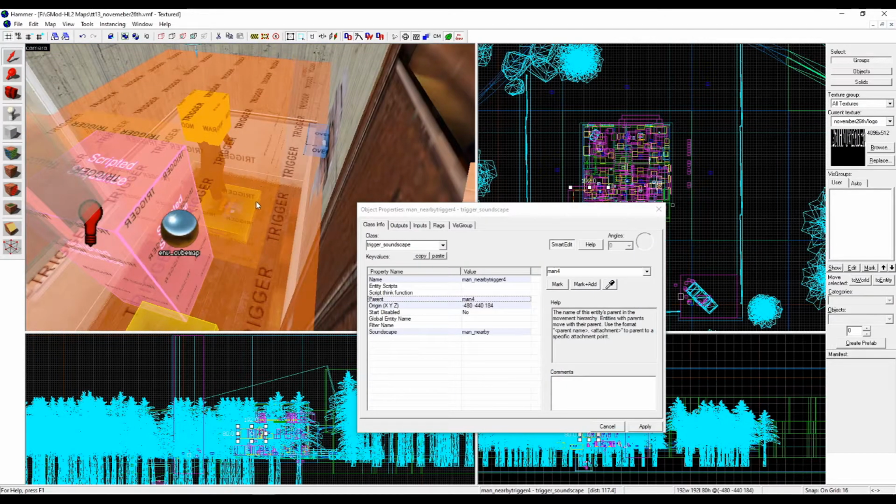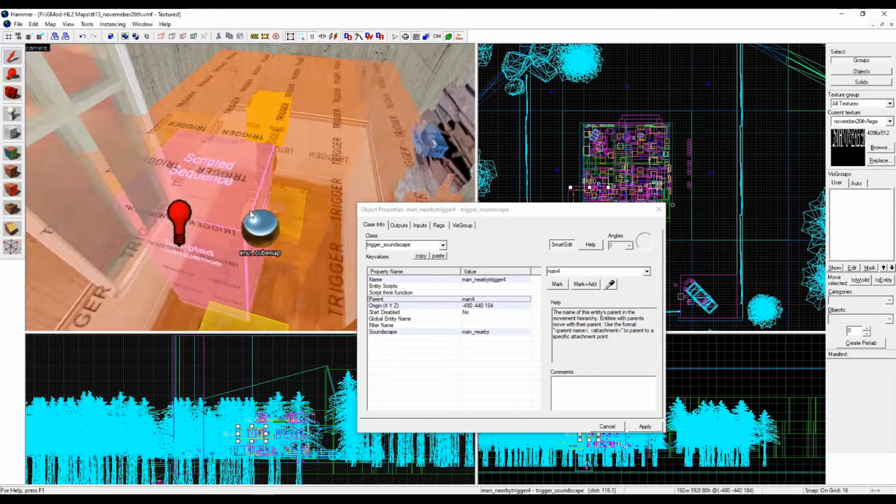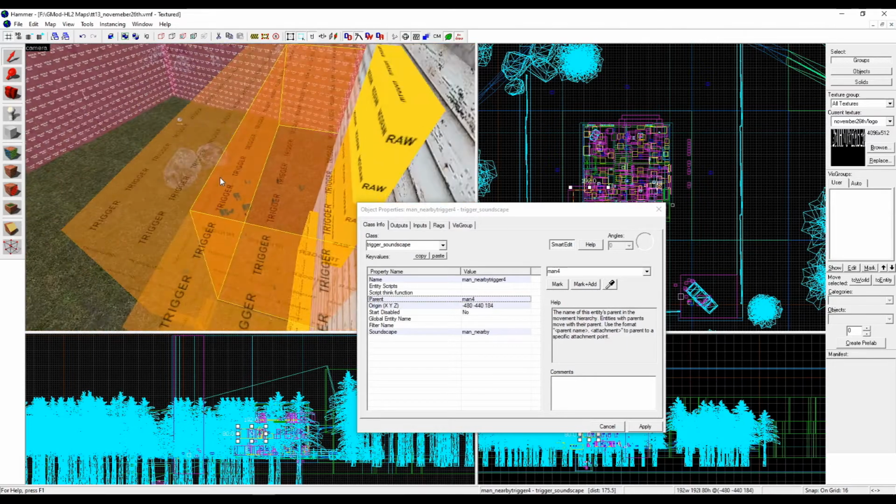There's an entity here for a soundscape. There are 2 soundscapes that are triggered through these boxes that are around each shadow. The first one is actually a Citadel soundscape. This was originally only intended to be a placeholder, but it actually worked out quite well, I think, and it meant that I had to do less work, so I went with that.